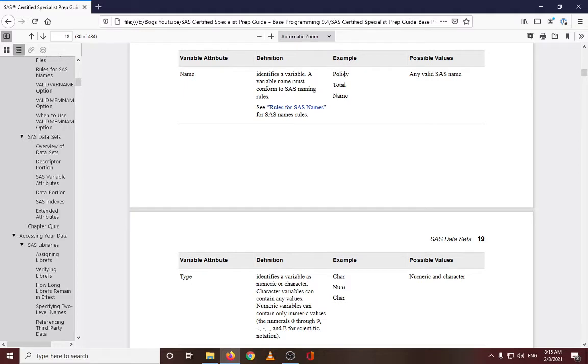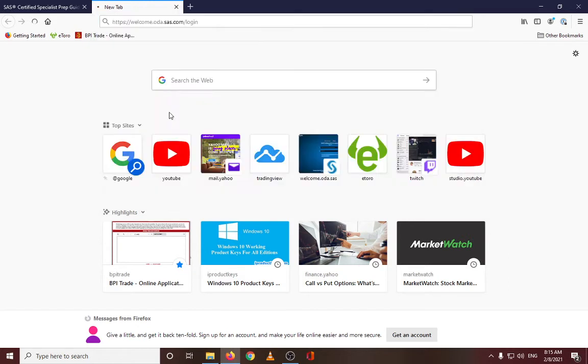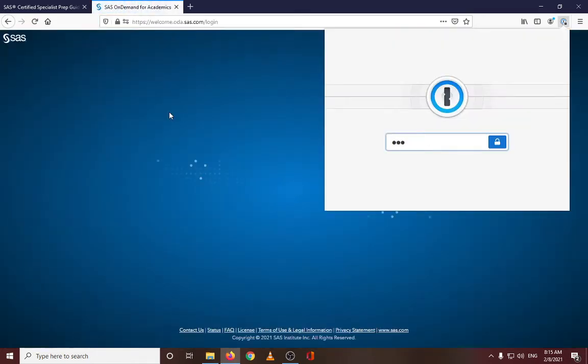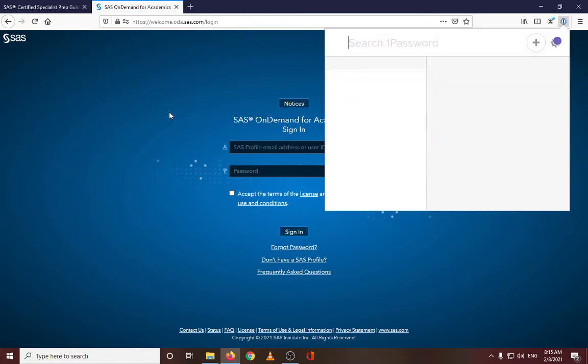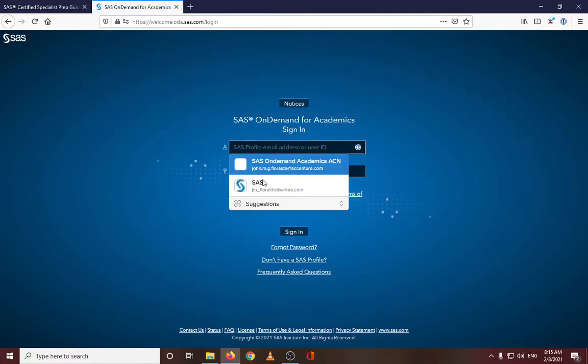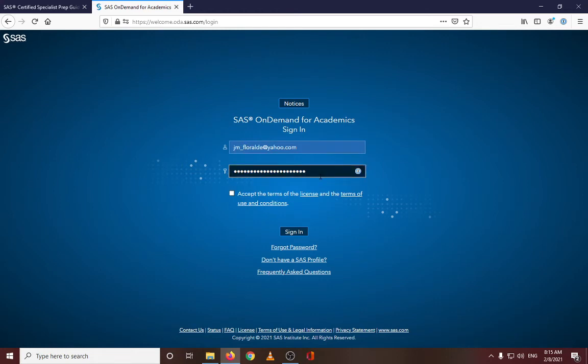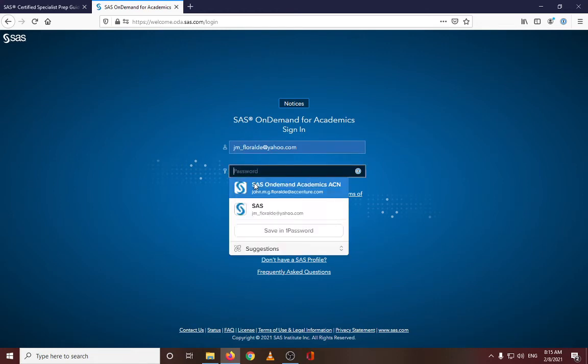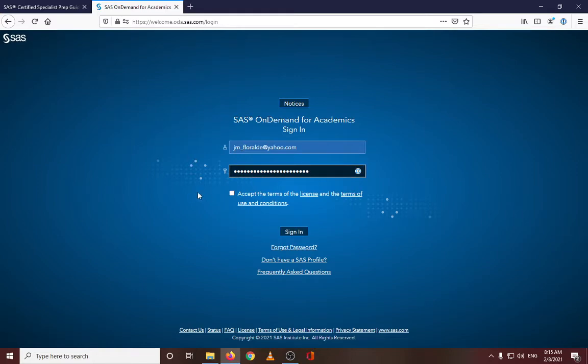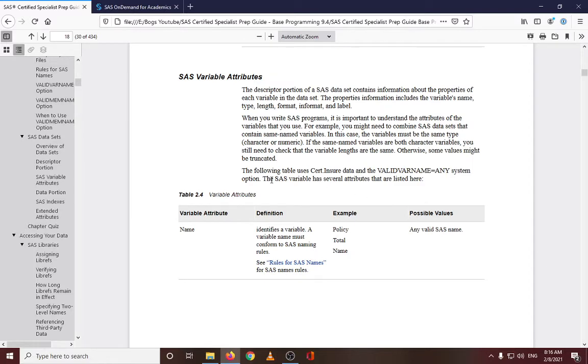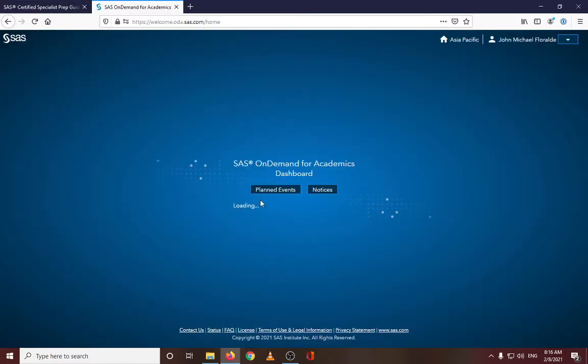So here's the example columns: policy, total, name, and any valid SAS name. So I guess we should try to look at that in the on-demand academic site. It says the cert that ensure dataset.